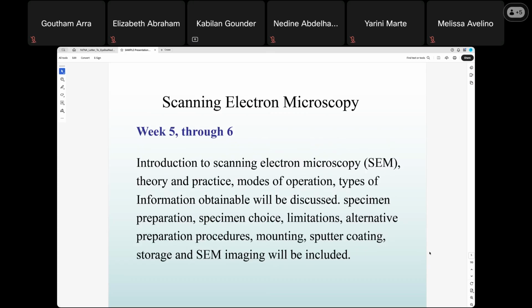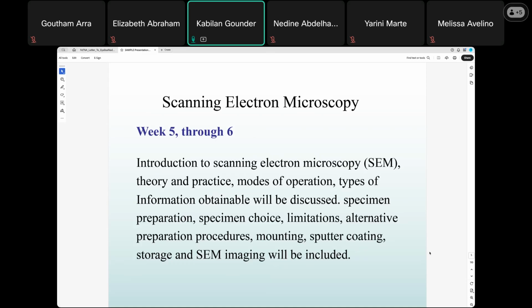Then we are going to talk more about the electron microscope. Like a light microscope and an electron microscope, why do we call it a light microscope and this one an electron microscope? The electron microscope is very important for biological science. One is the scanning electron microscope. The other one is the transmission electron microscope.